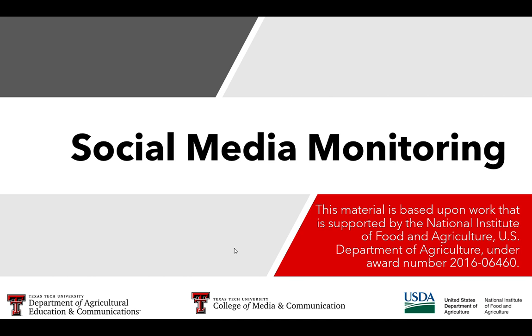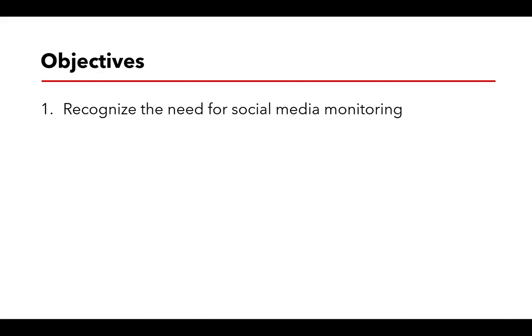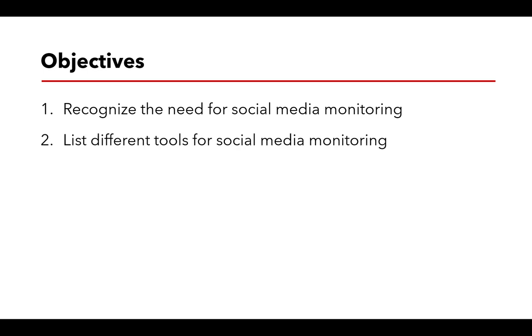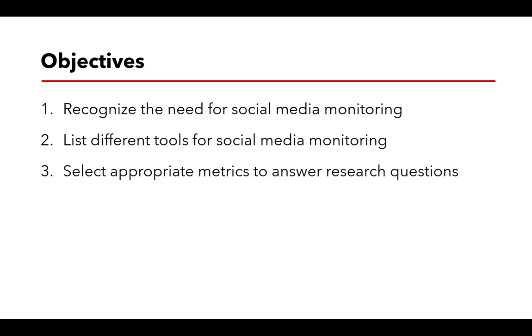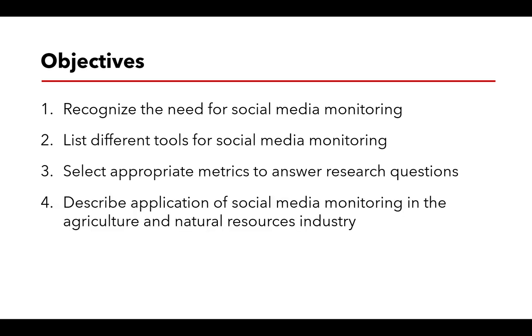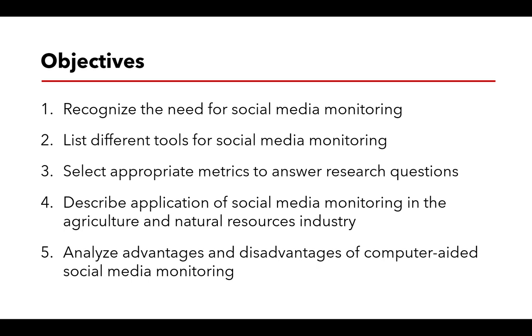In this video, we want to accomplish several objectives. First, we want to recognize the need for social media monitoring. Second, list different tools for social media monitoring. Third, select appropriate metrics to answer research questions. Fourth, describe application of social media monitoring in the agriculture and natural resources industry. And fifth, analyze advantages and disadvantages of computer-aided social media monitoring.